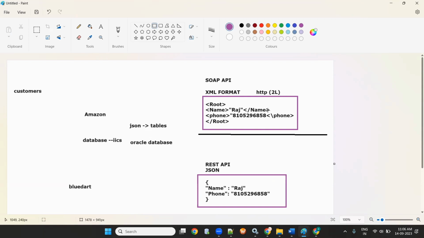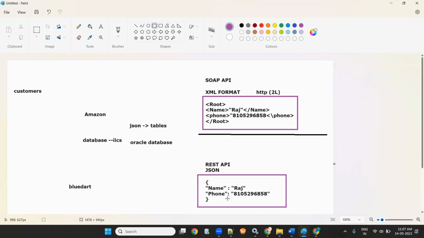Here, you should send more requests. When you are using XML, there are more requests and more responses. But here, there are fewer requests and fewer responses. Getting my point? That is why nowadays everybody is using JSON. Every system understands JSON nowadays. Clear? JSON became popular. If you talk with me 5 years back, XML was popular, but now JSON is popular.